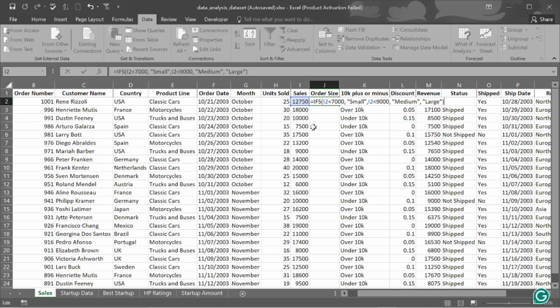Because remember, I don't want to say this because if I say it, I'll actually answer the question I want to ask. What differs the IF and the IFS function?